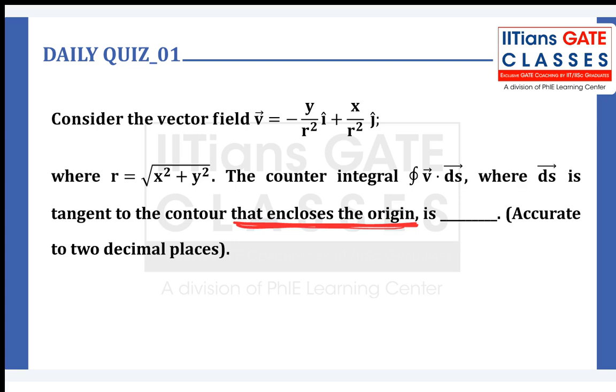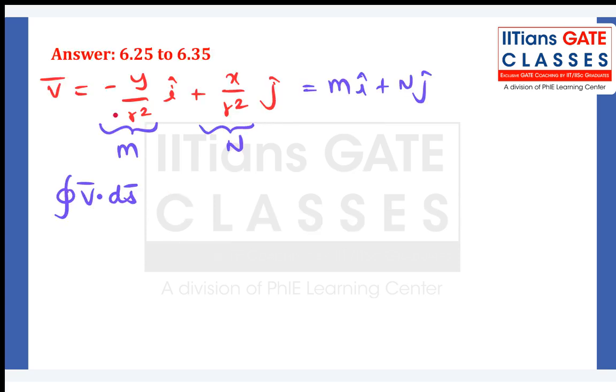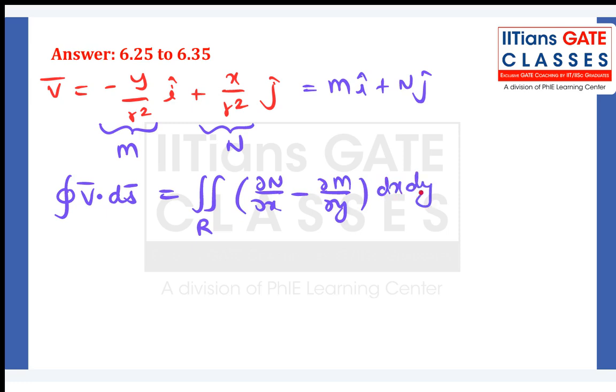Okay, they have not mentioned the nature of that, but you can see it is r square equal to x square plus y square, so it's like a circle only. Not more details are given, but you can imagine like that. I'll not mention c because c is not there, so let it be. It's a closed contour, and by Green's theorem, you can write this as an area integral of del n by del x minus del m by del y into dx dy. Okay, so this is Green's theorem. Most of the students, if they have studied this concept of vector calculus, will use this and try to solve the problem.